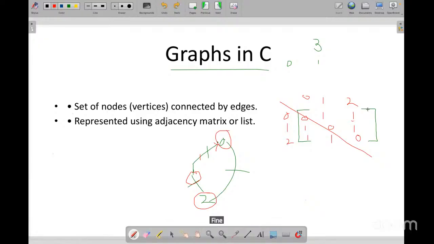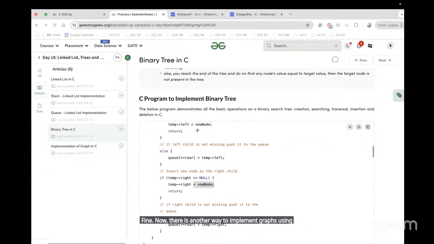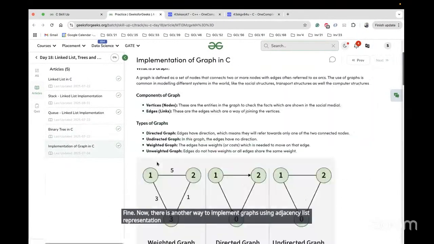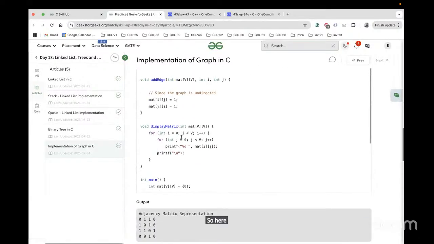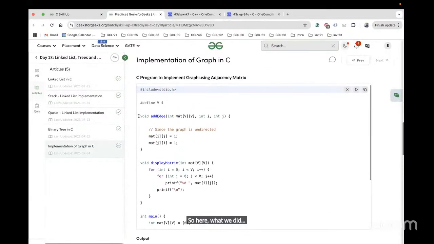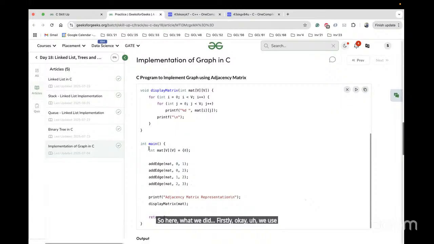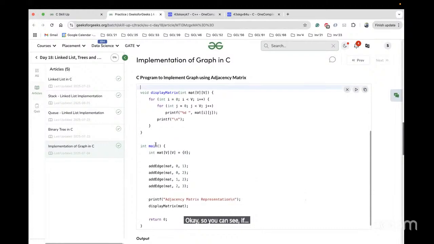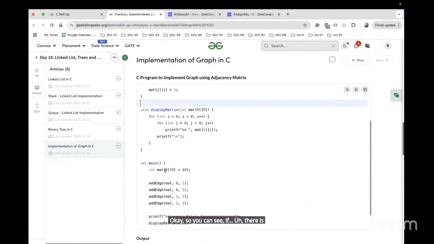Fine. Now there is another way to implement a graph, using adjacency list representation, which we'll see just here. Firstly, we use the adjacency matrix representation here. If there is a graph with v vertices, we created a matrix v cross v and initialized everything to 0.